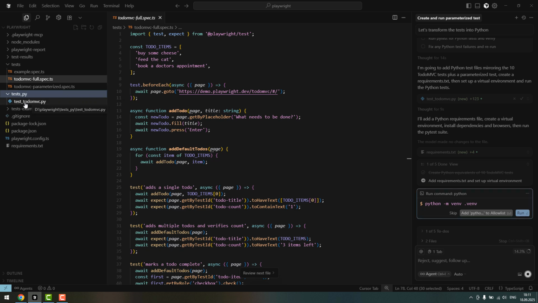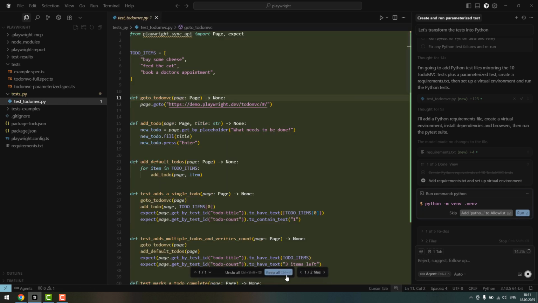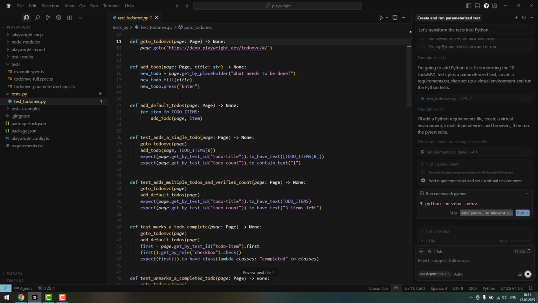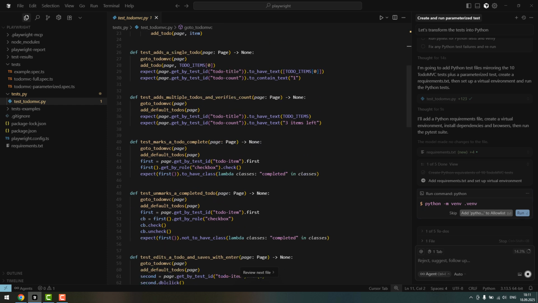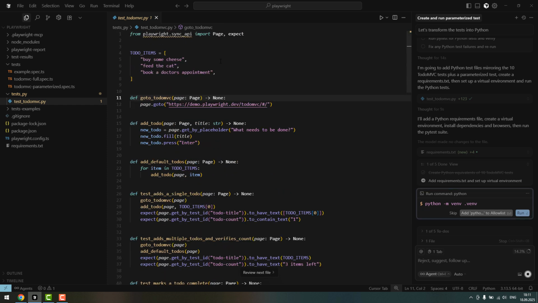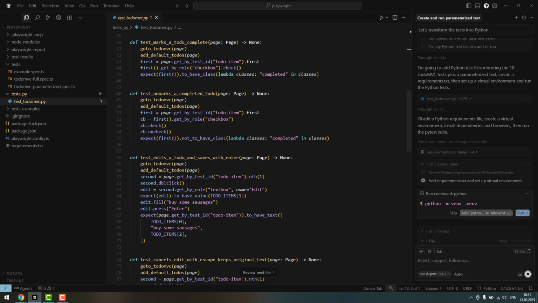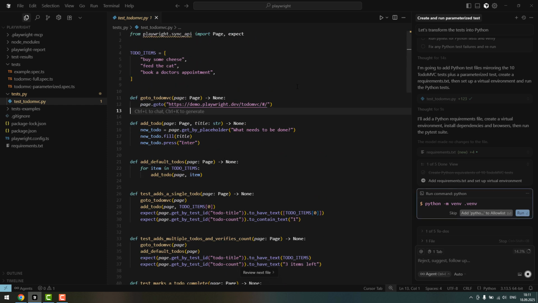We can open it. We can open test file. We can click keep all here. And we can see that everything is written in Python language right now. Can you imagine, guys, this magic? So def means function in Python, so everything is the same here, and all our tests are right now in Python. So today we have spoken about Cursor IDE and MCP Server, about one more AI combination which helps us to code everything and not only automation tests.